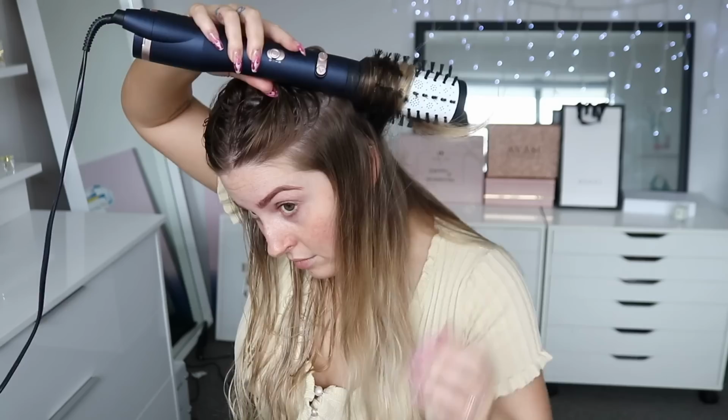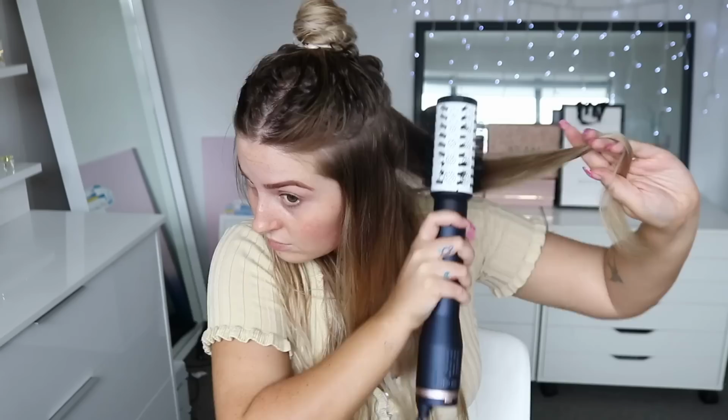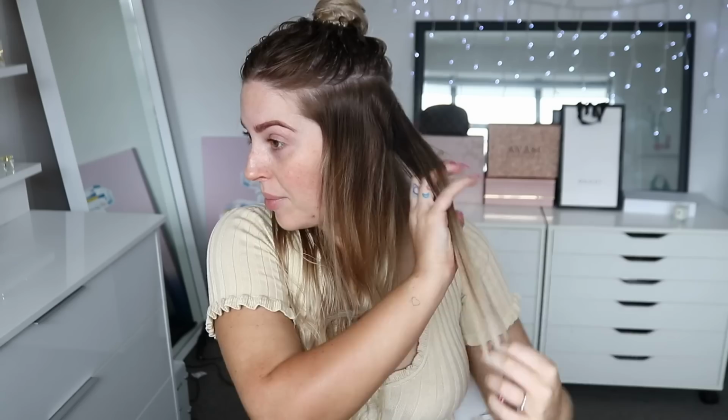Okay, this is so fiddly. Obviously, with time, I feel like you would get better at this. But at the moment, I could have blow dried my hair by now, no joke. And I've done two sections, but it is my first time. So I'm gonna go ahead and speed up the rest of this and I'll chuck on some music and you can watch me. I'm probably gonna struggle quite a bit.